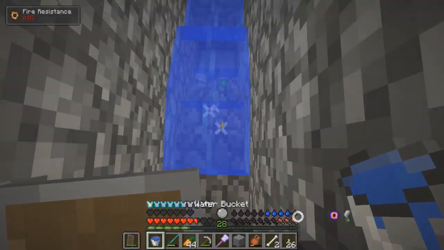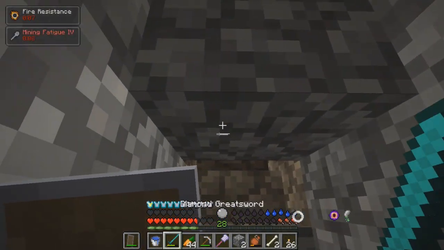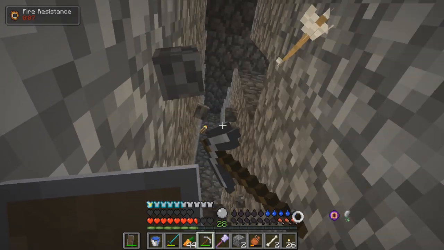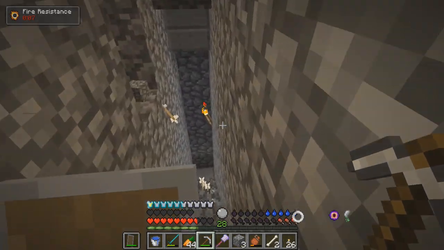Awesome. Go ahead and grab that water source. Sounds like they're all fighting in there now. Slow down, guys. Slow down. You're going to do all my work for me. I'm not going to get any XP out of it. So now we've got this area secured.